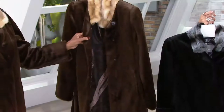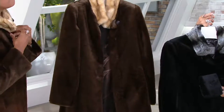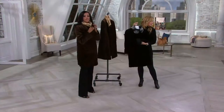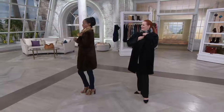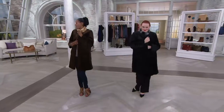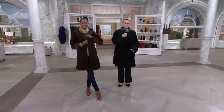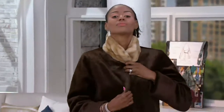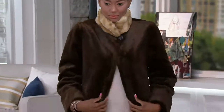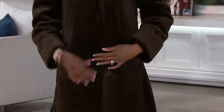It is elegant. When you see this on Katya — Katya, pull that together for me and use that button at the top — there's this big, marbleized button. You're going to come and style me. This one styles itself. I love the way that frames her face. Do you see how gorgeous this is? It looks like chinchilla around her face, that beautiful marbleized button. It has the snaps down the center. It is stunning.